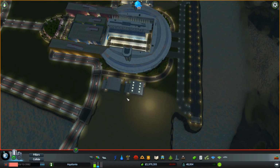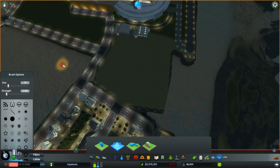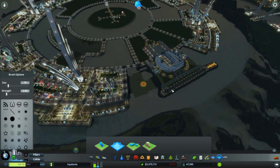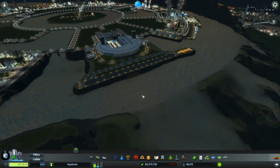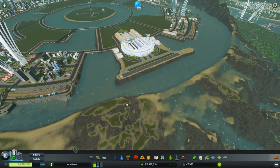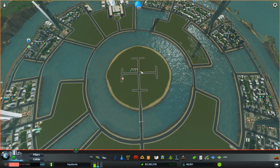It's kind of one of the reasons that I wanted to put in something with a straight edge down here, so that at least then I could get rid of it nice and easily. Like that. Boom. There we go. But if that's going to keep happening, I'm not really sure what I can do about that. It is what it is. Right. Enough... oops, I always click on the wrong part. Enough about the airport. We've got a lot of work to do over here in the centre.